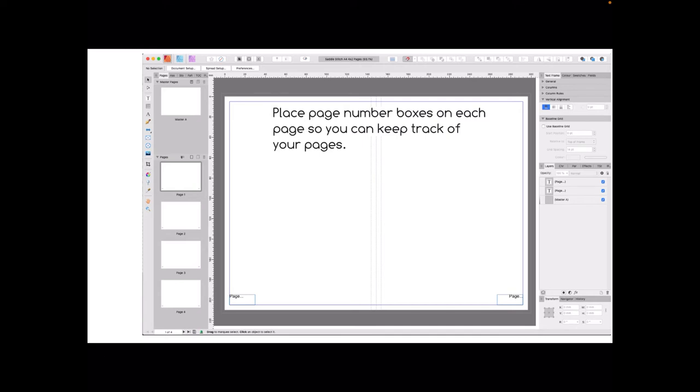Now, this is where the tricky bit with saddle-stitched books comes in, especially when you do them like this. If you send them to a printworks, they'll look after all of the page ordering and everything. But this tutorial is designed for people who want to print them out from home. And I'll tell you all about that in a minute. You don't want to send it to the printers. You've got a really good printer that you've paid a fortune for. And ink, well, you practically have to take out a mortgage on your house to buy ink for some of these printers. So you really want to use them. And here's how you do it.